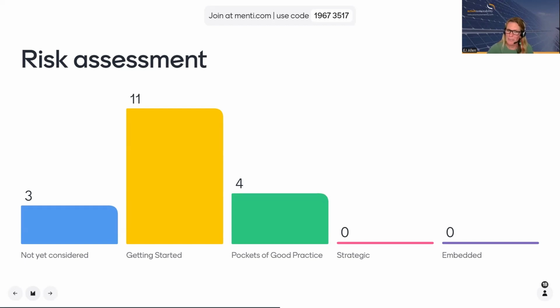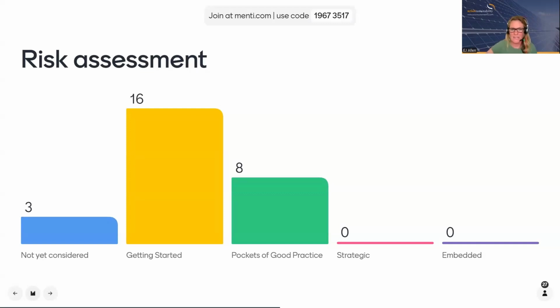Strategic, I'd say it's a bit of a jump. Here you've assessed the risks in both your operations and your supply chain, and you've done this with multiple stakeholders. It's not just Sarah from Modern Slavery team and Joanne from Sustainability team or legal, whatever it may be. It's multiple stakeholders. And the risk assessment itself has been informed by referring to resources like Global Slavery Index, Corruptions Perceptions Index, Design for Freedom Toolkit. There's lots of resource out there to help you identify where those risks are. At strategic, I'd say you've evaluated and prioritized those risks to determine where best to focus your efforts.